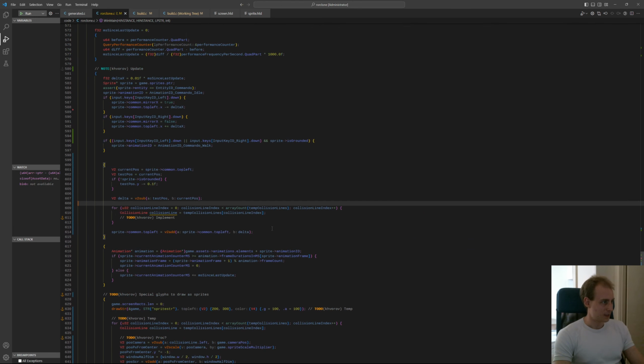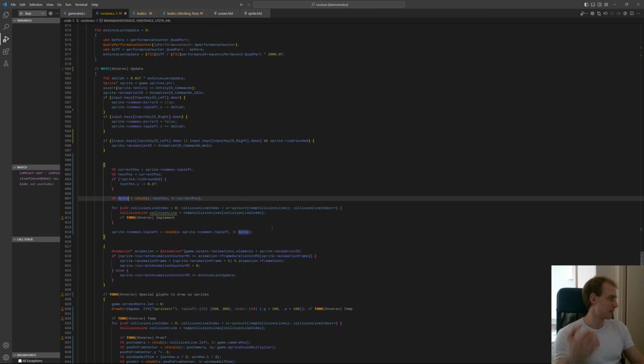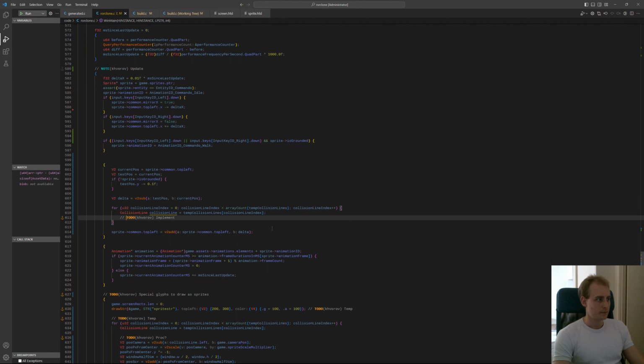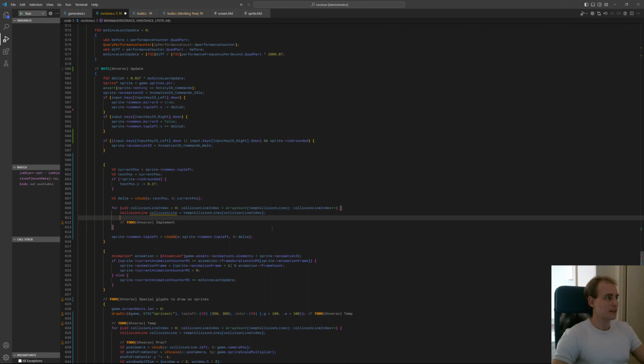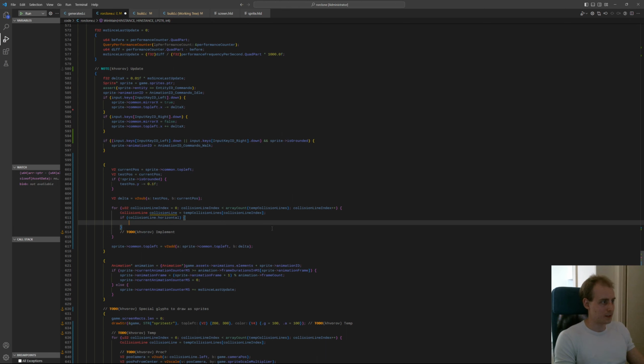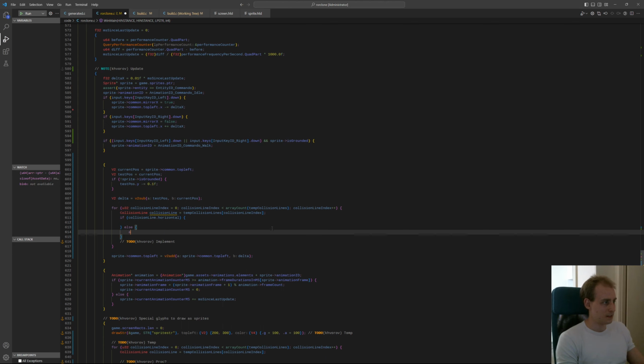Visually. So this movement delta needs to be clipped to that. Somehow. How do we do that? Well, for the collision line, if it's horizontal, it's pretty simple, right?